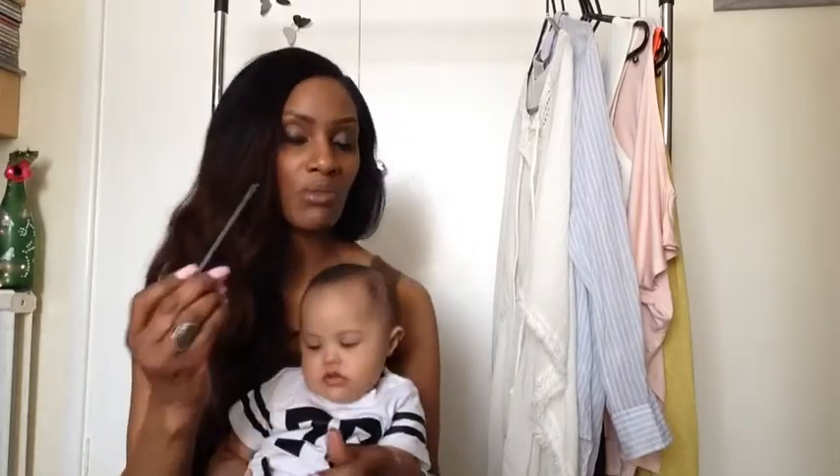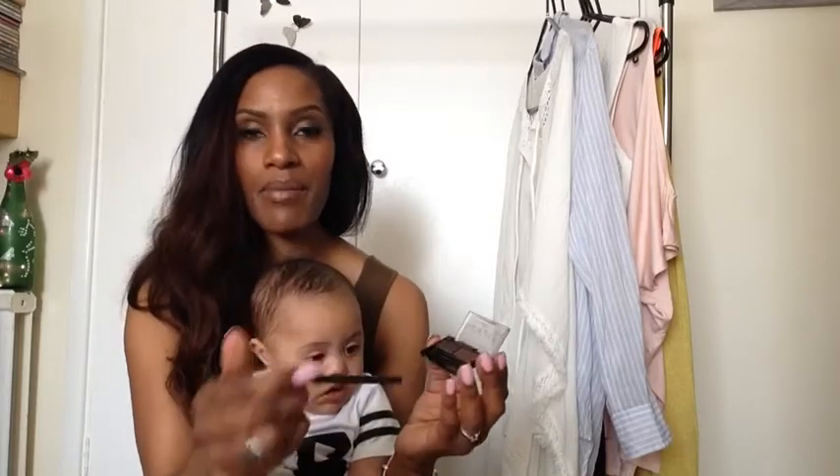I thought to reserve my MAC pencil a little longer by trying this, which is the Rimmel Brow This Way palette — an eyebrow kit with wax on one side and eyeshadow on the other. I think that's an absolute bargain at £5.99, also from Superdrug. So yeah, these are what I've currently been using on my eyebrows and I think they're really good value.